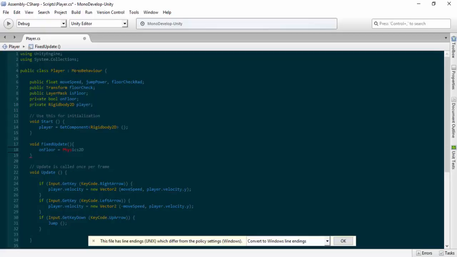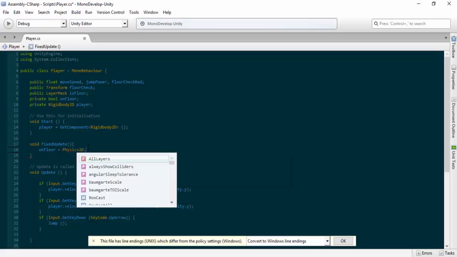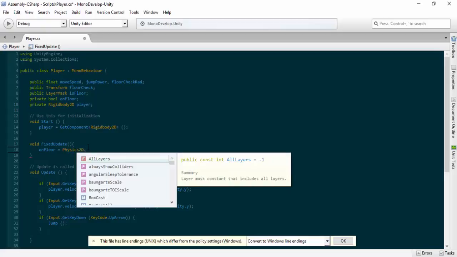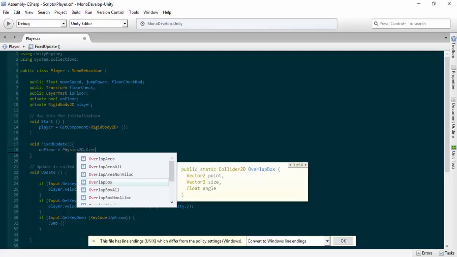Right, this here now, public class player, this is our script. You're using UnityEngine and you're using System.Collections. So you've called in a whole bunch of information, like a library of information already built in. Stuff like Physics2D is a class somewhere within Unity. You can probably find a script or a class that's called Physics2D. Now we're going to do dot, and dot is giving us all the objects or components or elements that belong to Physics2D here. And we're going to use OverlapCircle.